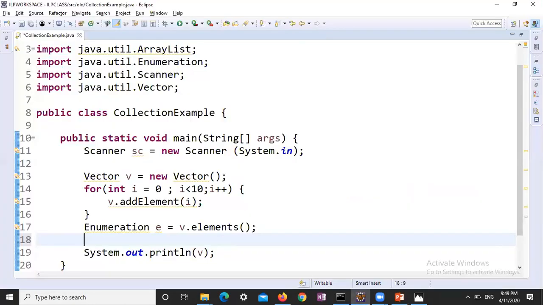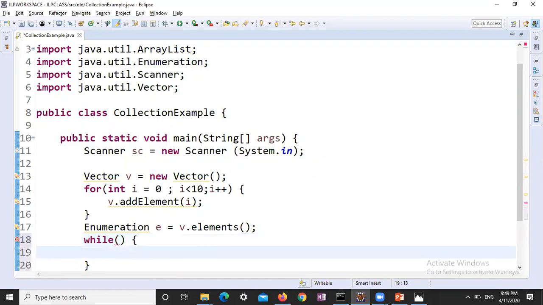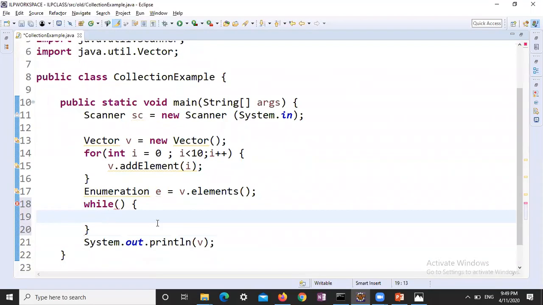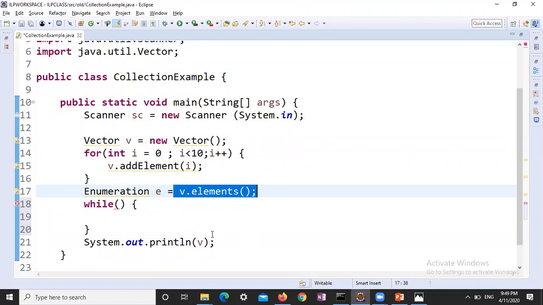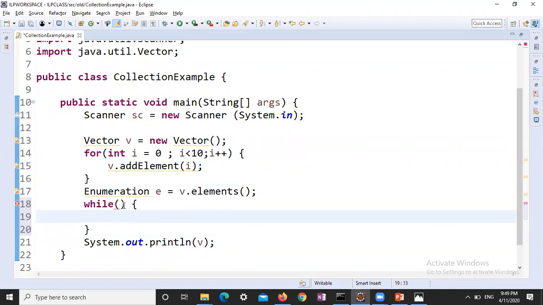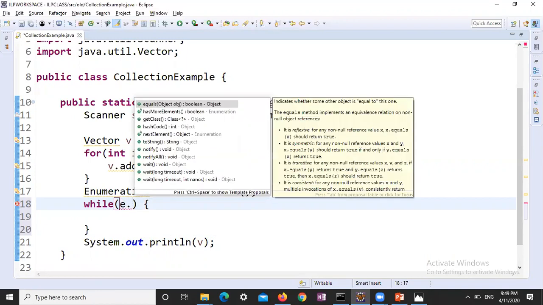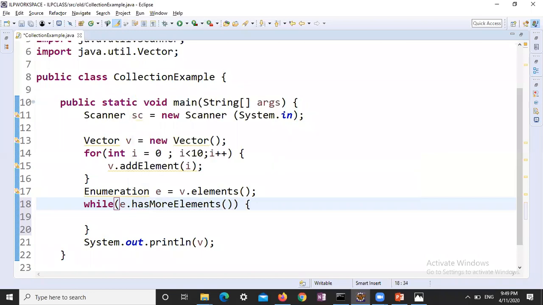So in that case we have to use a while loop. We want to iterate throughout the collection and check the condition until the collection is fully traversed. I have an enumeration object, and I have to check e.hasMoreElements. The hasMoreElements method gives a true or false value.